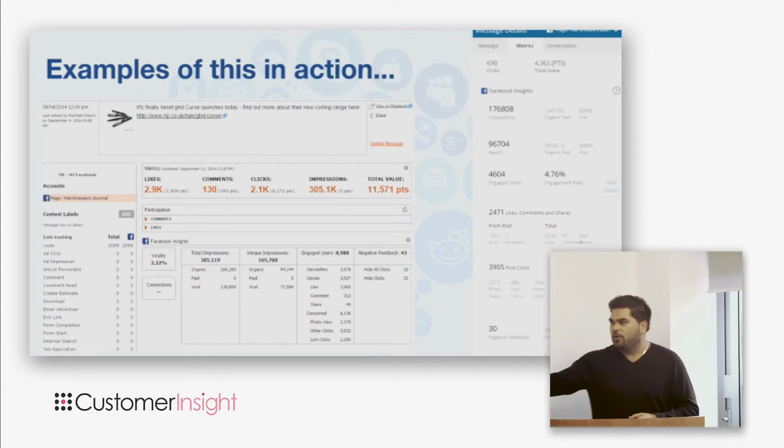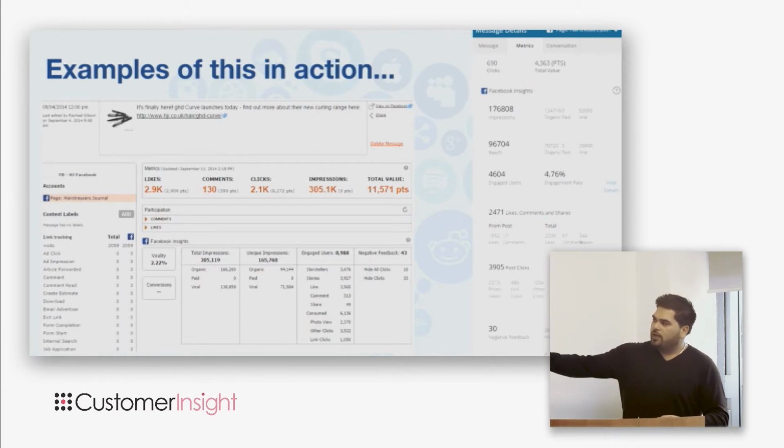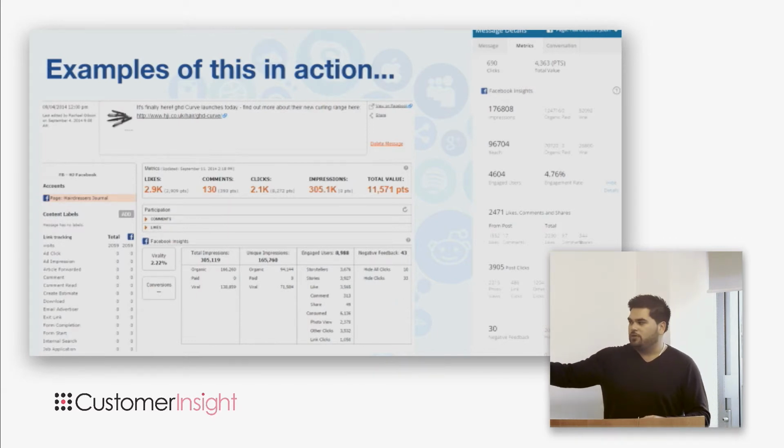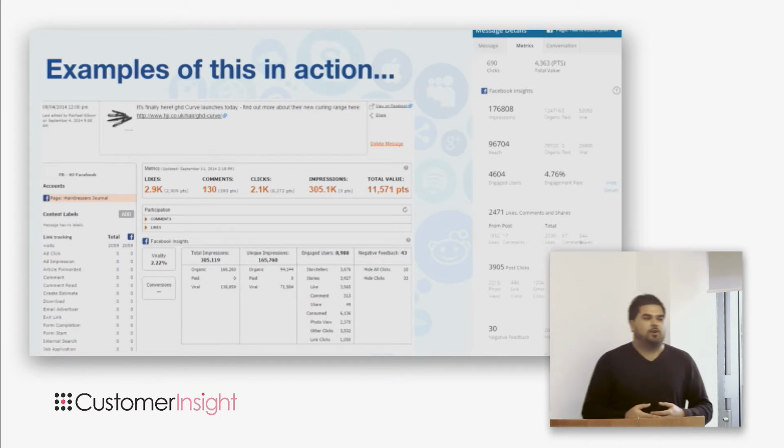Another example I've got here is actually from Hairdresser's Journal. On the right hand side, I've got the analytics that Spreadfast show you now on a post level, where it will tell you everything you need to know about that individual post. It will tell you all the social interactions that have occurred and all of the actions that have occurred on Omniture as well. On the left hand side, I just wanted to include this for some users who have actually used Spreadfast in the past.